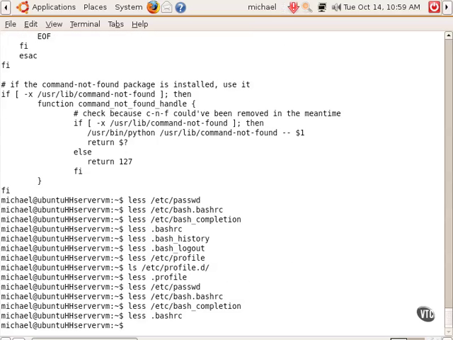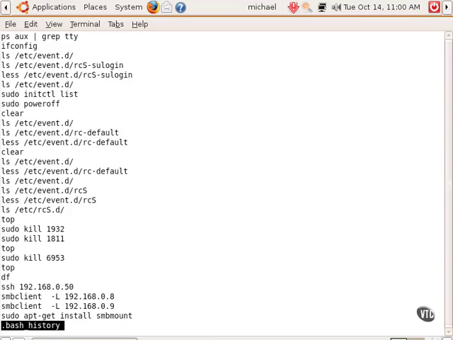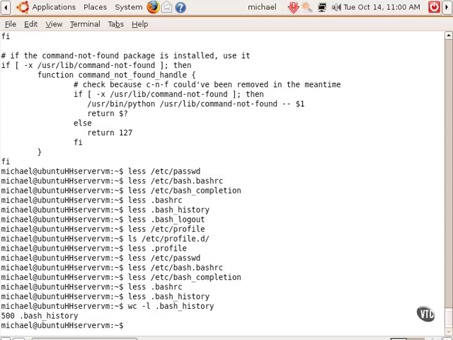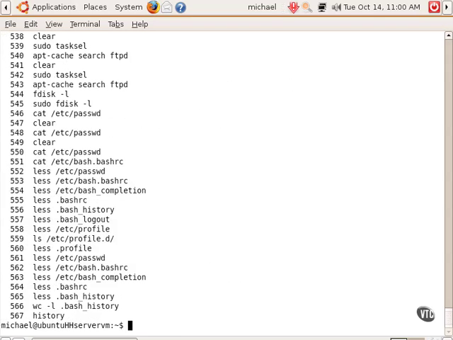There are also references to the .bash_history configuration file in a user's home directory, which lists the history of that particular user's commands. By default, there are 500 commands in a user history. Therefore, there are 500 commands listed in the bash history. You can refer to and use the history of previous commands with the history command.